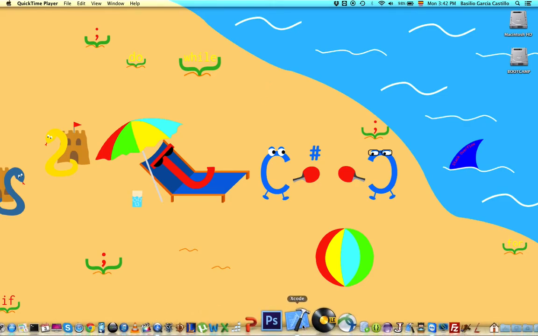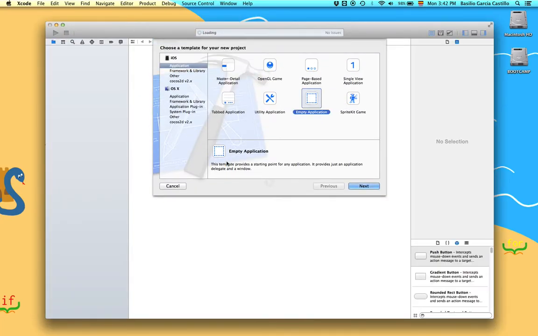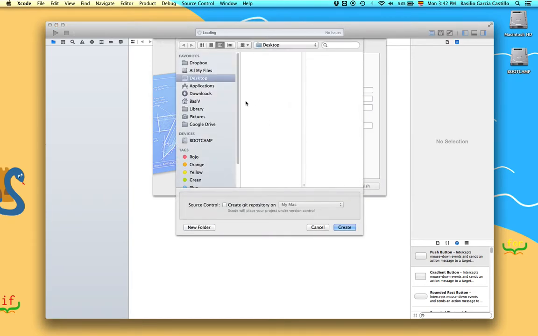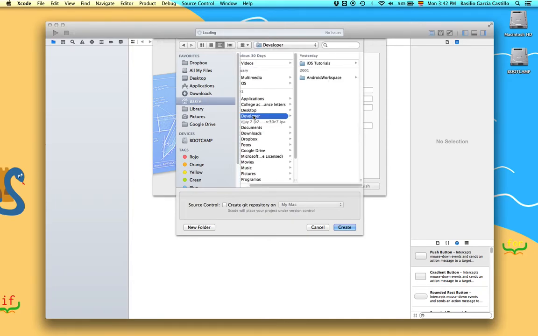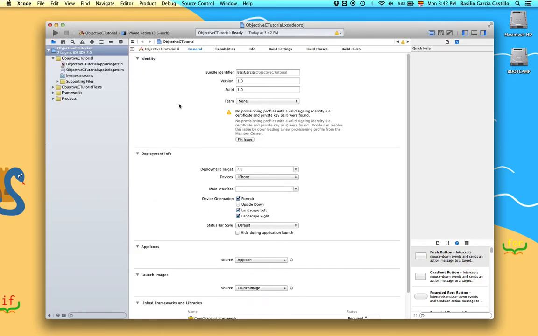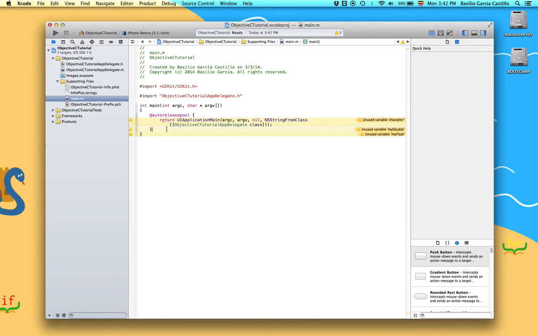We're gonna go ahead and open Xcode, new project, and this time we're just gonna create an empty application. We're not gonna be making any kind of real app. We're just gonna cover some basic topics. Next. You should be familiar with all of this already, so let's go ahead. Let's save it. And for this time, we're going to be working in the main file. We don't really need this code because we're not using objects. I'll cover what objects are in a couple tutorials, so just delete this. And let's get started.